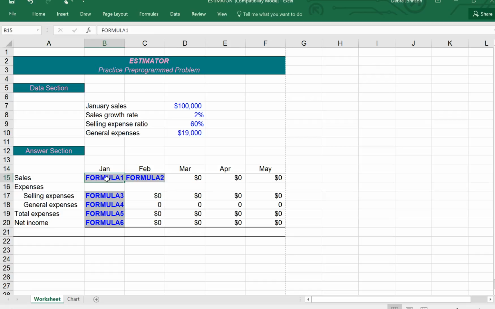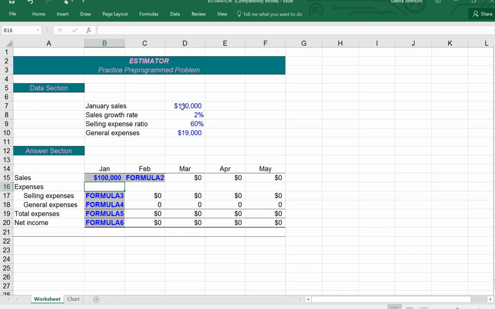Go to the cell where Formula 1 is requested and click on it. In this case, cell B15. Type an equal sign and go click the location where the January sales are located in cell D7. Press enter, and you will notice that the 100,000 appears in the cell. If you don't know how to do this, the author will describe each step in detail. This first step is described in detail on page 5 of your text.